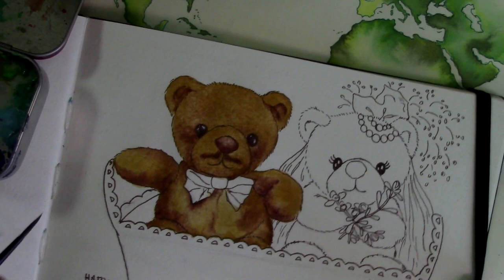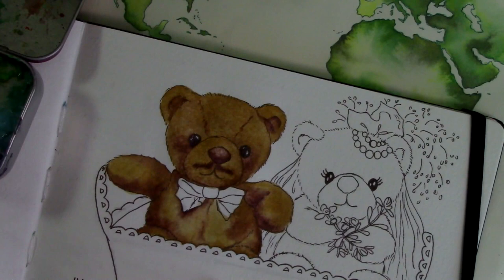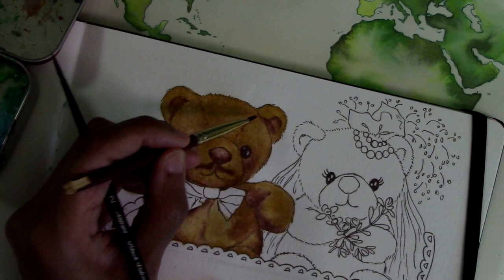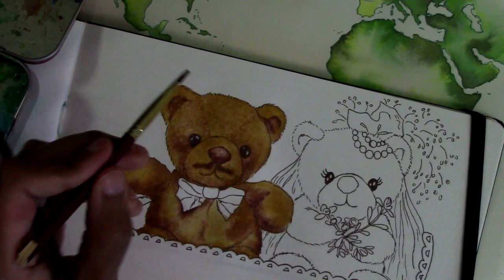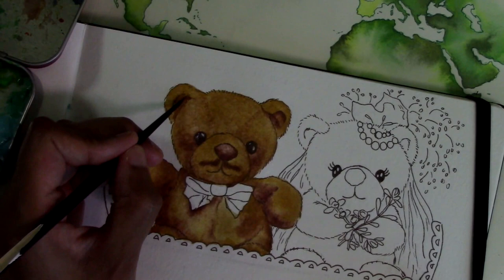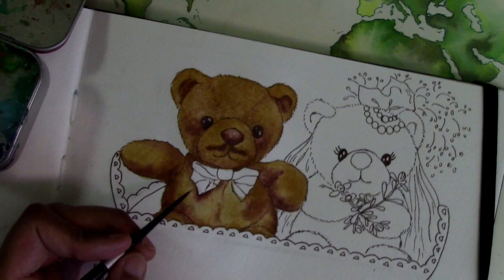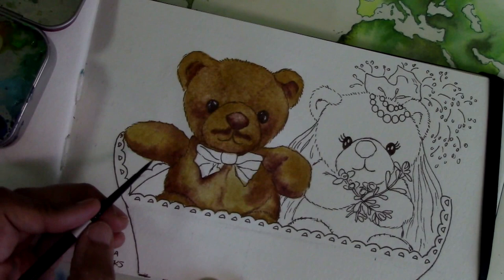It's funny how much more the mustache ages him. I'm going to add a little seam here and here because he's a teddy bear, but I feel like it makes him look too angry — I'll lift it out. The good thing about opaque watercolor and gouache is that lifts very easily. I think I can leave a very subtle amount without it being too much — just leave it very subtle so it doesn't look like angry brow lines. A little bit more shadow in his ears. I've done so many bears and bunnies on this channel — I didn't even know I liked bears and bunnies that much until I started doing these live streams.